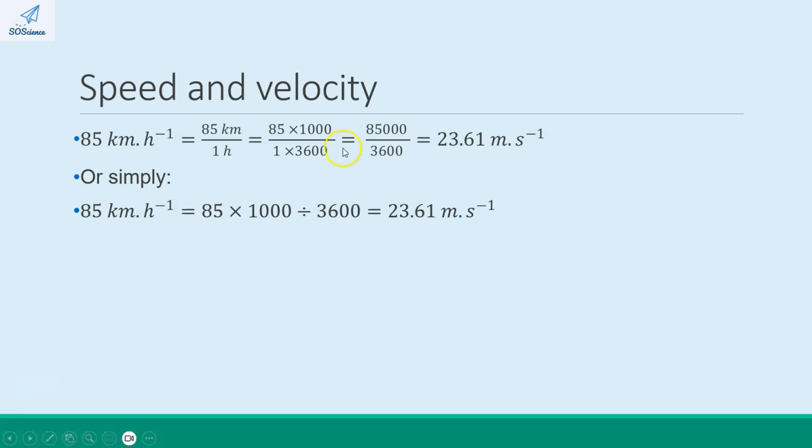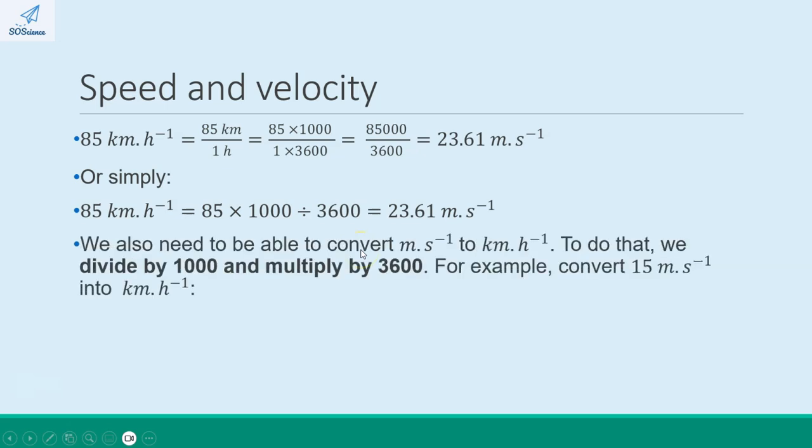But remember that I told you that all you really need to do is take the value given in kilometers per hour, multiply by 1,000 and divide by 3,600 to derive your answer. And it's perfectly acceptable to show this working out. You'll get the full marks that are allocated for this question. However, this helps in terms of learning how to use your logic in case you forget exactly what you need to apply here.